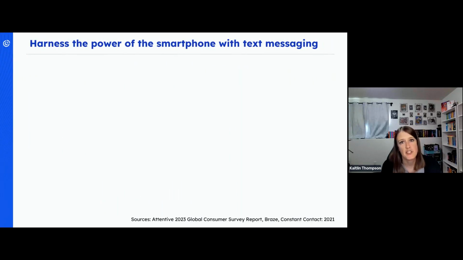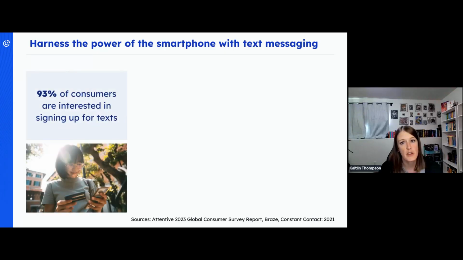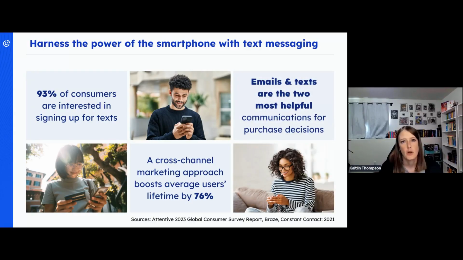I actually have a few stats to share about text marketing just to show the effectiveness of it. First of all, we know that 93% of consumers are interested in signing up for text messages. A cross channel marketing approach can boost average users' lifetime by 76%. So, by using more than one marketing channel, your customers are staying with you longer. And then, according to our Small Business Now report, email and text messages are the two most helpful communications when consumers are making a decision about making a purchase.